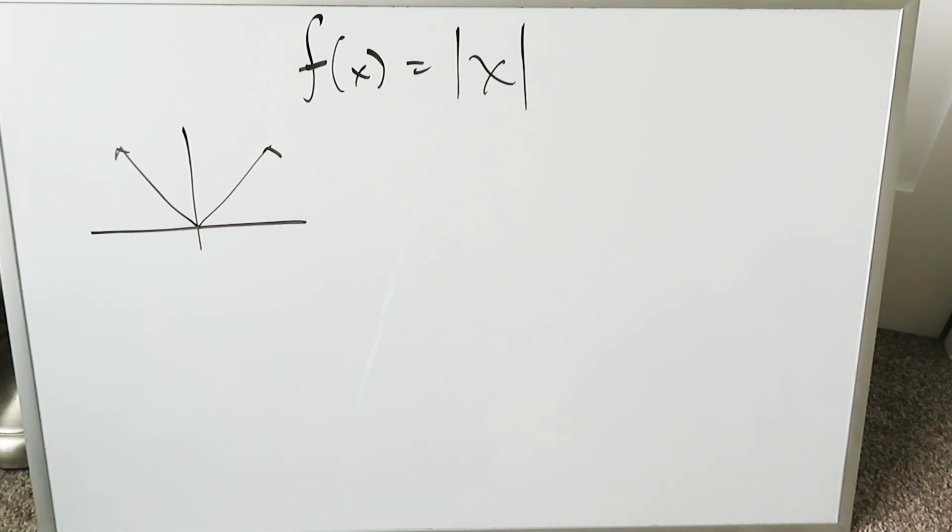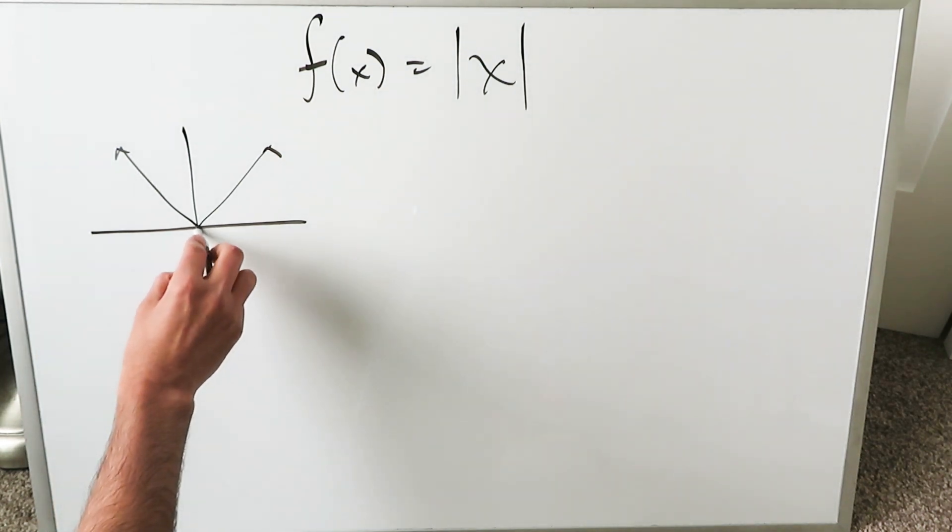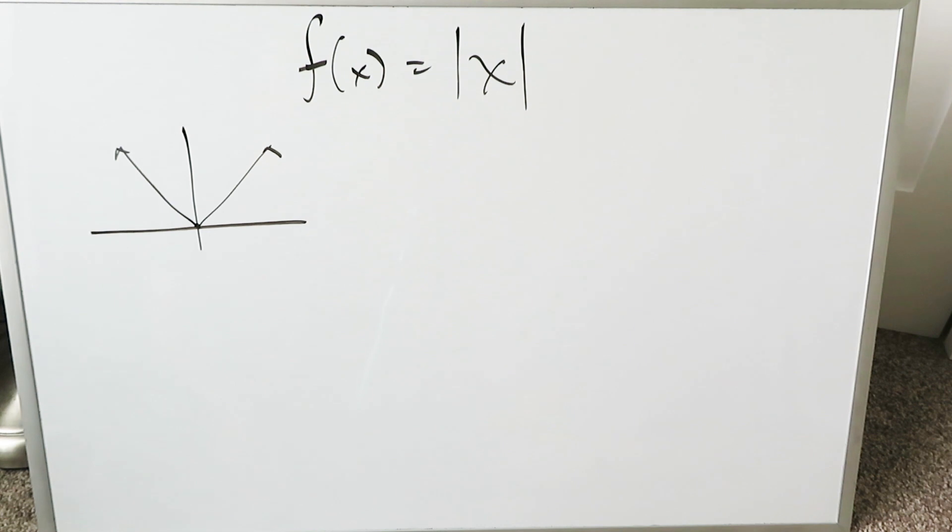Good morning everyone. I am Suresh. Thank you for joining me. In this video we're looking at the absolute value of x, this function. We have to graphically prove why it has no derivative at its vertex, which is right here, x equals 0, the origin. There is no derivative for this function at this point.